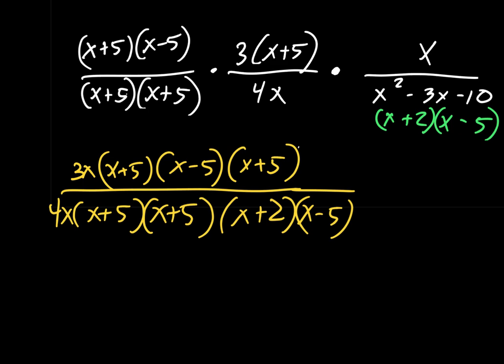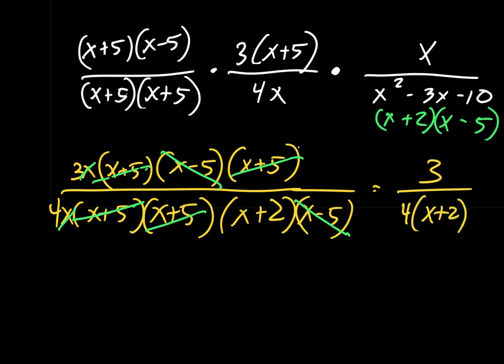Again, when we're multiplying fractions, multiply the numerator, numerator, numerator, all the way across, denominator, denominator, multiplying. Now I get to reduce. Do I have anything identical in the numerator that's in the denominator? Yep. I got another x plus 5 right there with the other x plus 5. I got the x minus 5 and the x minus 5. I have right here an x and an x. They're going to reduce. And at this point in the numerator, I have 3. In the denominator, I have 4 and I have x plus 2. And then that would be the finished form for that being simplified.